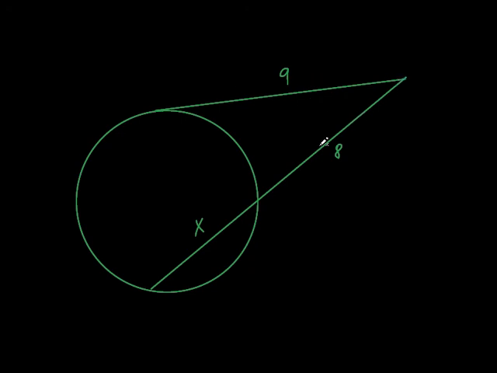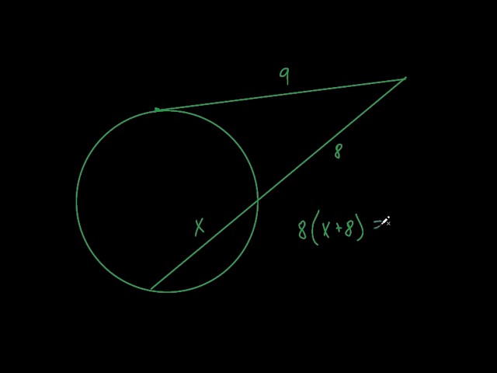So watch. Let's do this. This is a secant and a tangent because it hits right here. So what do we do with the secant? We take the outside, which is 8, times the whole secant. What's the whole secant? 8 plus x, or x plus 8. What I did, I multiplied it, so I did 8x. Yeah, and 8x is not that whole thing. Because if this was a 3, you wouldn't go 8 times 3 is 24. You go 8 plus 3 is 11.